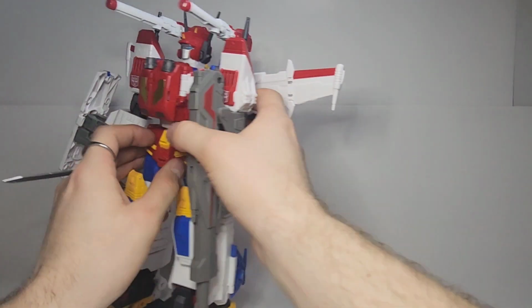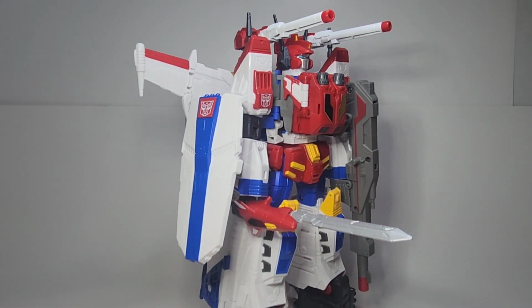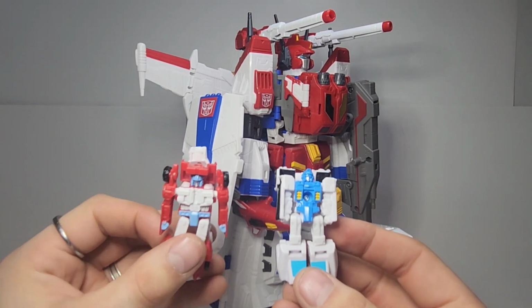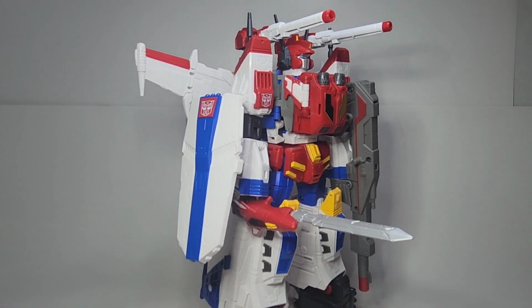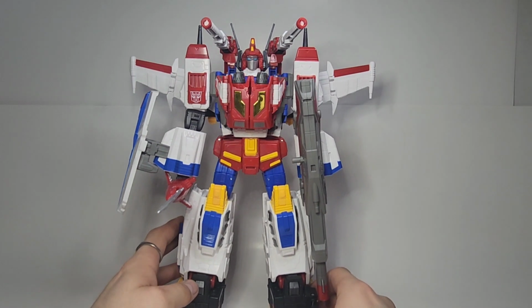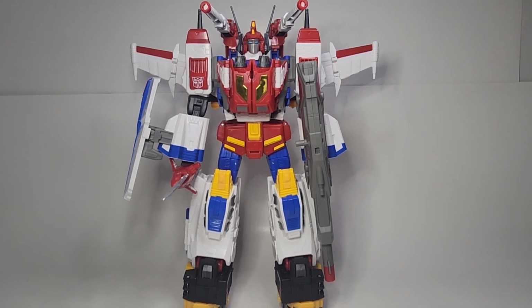Very cool. And then if we hit 20,000 backers, which we did, we get this shield as well as two little MicroMasters. We got Holi and Fire. And I'll show you more about these guys later on, but that was the 3 tiers that we got. It ended up exceeding all 3 tiers, so we got everything. Very cool. Definitely a cool set that we got here.